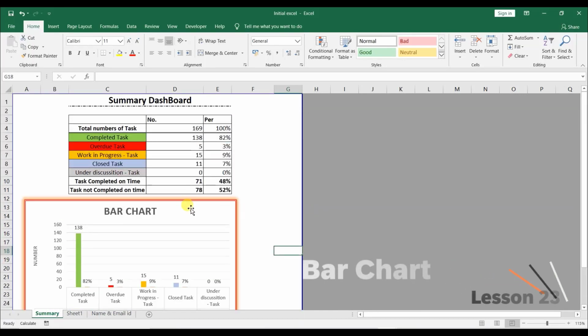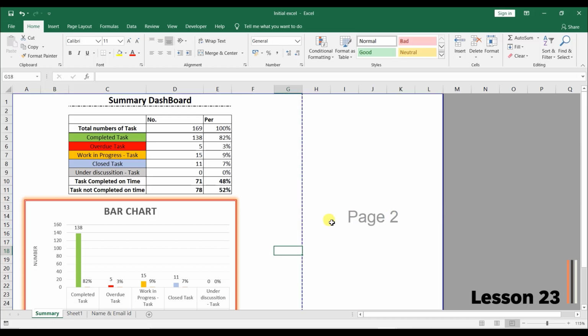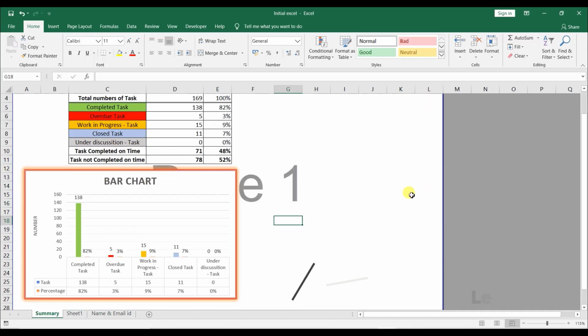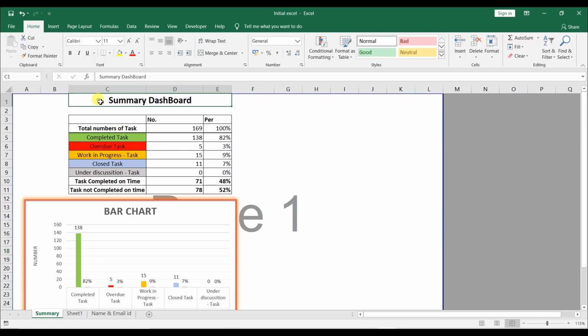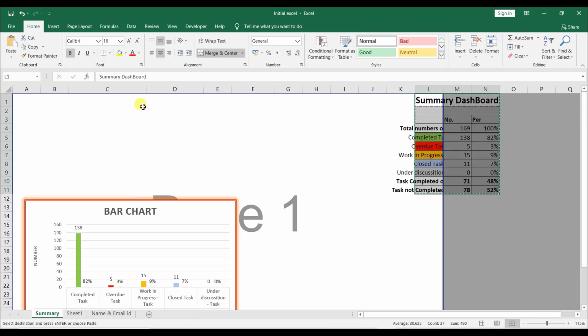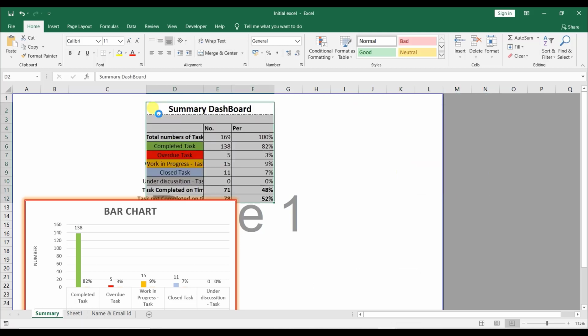Till now we have created this bar chart. Now I am going to teach you how you can create a pie chart. Let us increase this page size to this thing. Now we want to cut this thing at a space right now. Again cut this thing, Control X, and I am placing this.